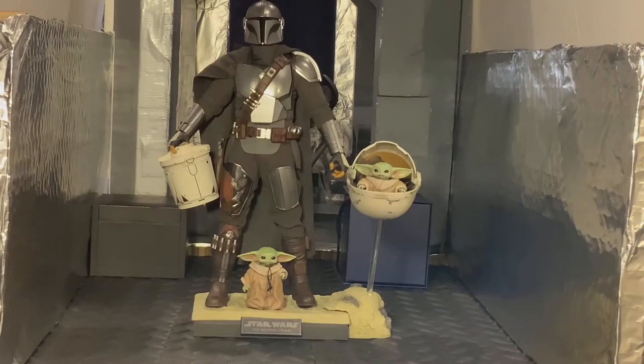And then, of course, with your stand, you have the floating crib next to your Mandalorian, which is really, really cool. Very awesome. Makes for a wonderful display on your shelf for your 1/6 scale Hot Toys figure. So really, really cool. Very awesome stuff. Love all of the accessories that come with this particular figure set. Very, very awesome stuff.